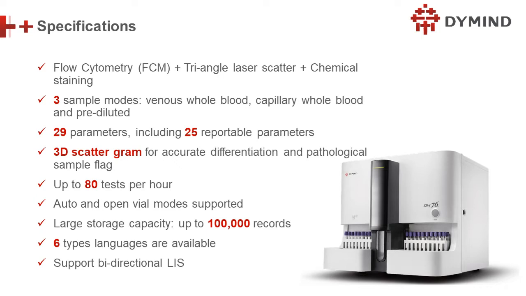And remember, we have the best advantage, that is the 3D scattergram. For what? If there's only 2D, we cannot see the location of the five-part particles. Like you can see some different ones, like monocyte and eosinophil. Some particles maybe are a little close. So if we have the 3D scattergram, we can see them much more clearly, like the picture, you know.